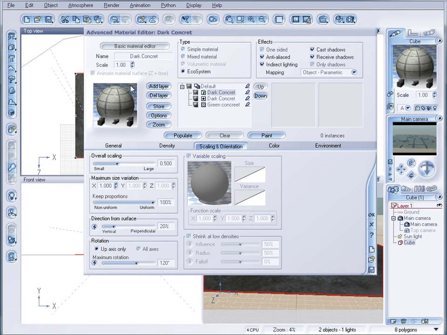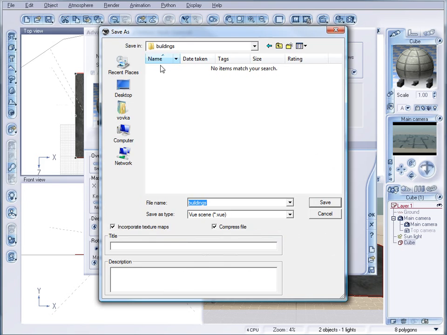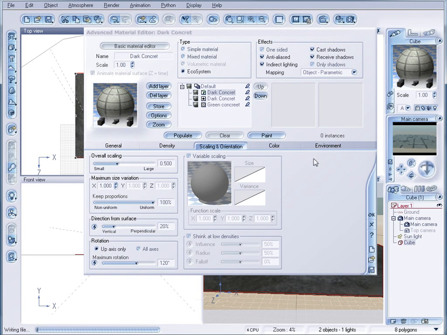And before we actually proceed, it's a very good time to save. So always go ahead, file, and save this project. I recommend saving as often as you can, before a major update. The application is stable, but sometimes you may have a conflict with some other running background process or other things. So it's always a good time to save your project. Also when you save your project, be sure you incorporate texture maps. It will help you in the future when everything is included in one. However, it will increase the size of your file a little bit. So we're done here. Let's click populate now.